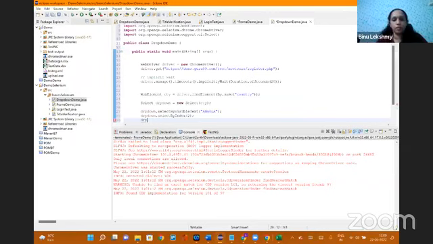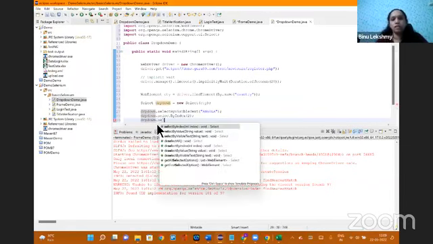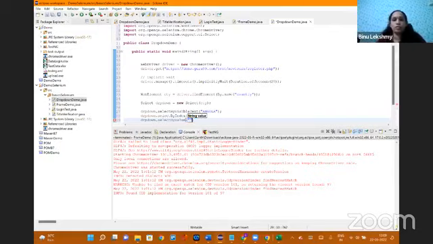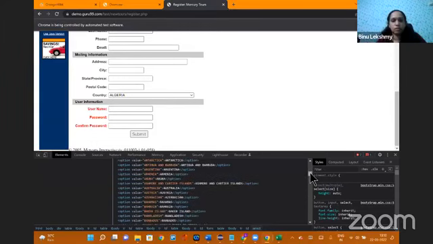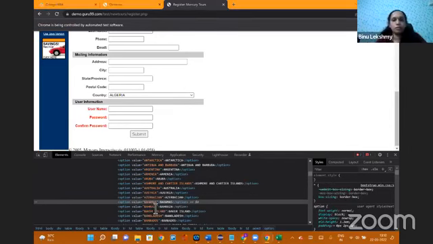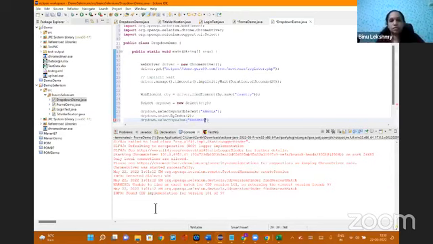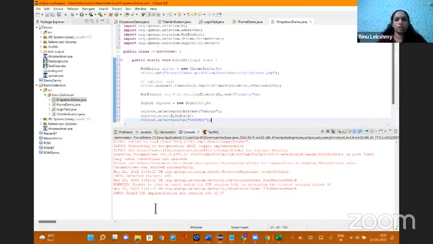Next, there is one more method, dropdown dot select by value. To select by value, we need to pass that string value. So here you can see that for every option present inside that dropdown, there is a value associated with it. So value is Albania, Algeria. You can use this value also. If you want to select Bahamas, you'll be writing dot value. That's it. Now let me execute this.